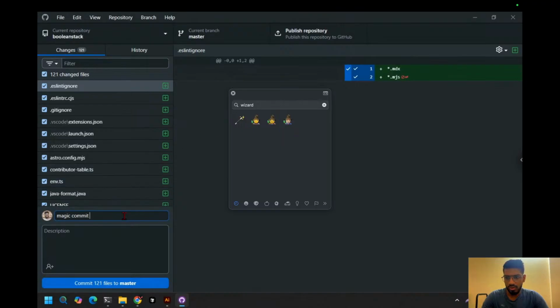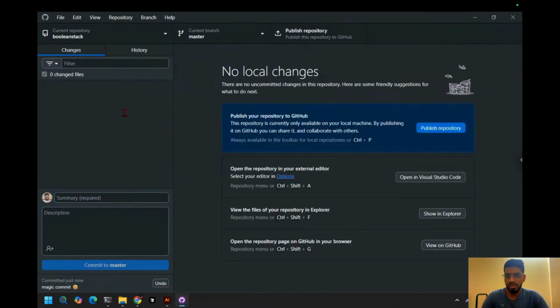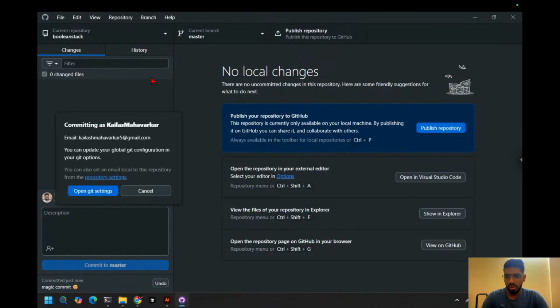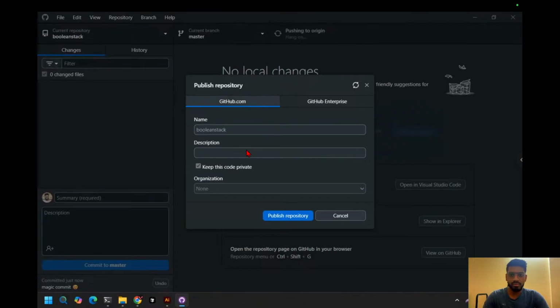Okay. I think something is red because I'm accessing remotely, but leave it. Let's write this. I think that is fine. Let's just commit this out. This is getting committed using my own email. So let's just push this, publish repository.